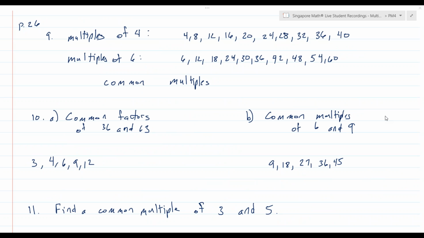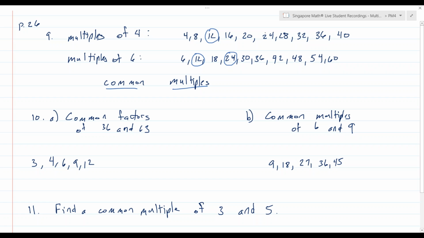We talked the other day about common factors. Now we're going to talk about common multiples. It's the same idea. If you look at the multiples of 4, the count by 4 numbers, 4, 8, 12, 16, 20, you've been practicing those for a long time now. Multiples of 6, 6, 12, 18, 24, all the multiples of 6. If you want to find the common multiples, you would find the ones that they have in common. So the first common multiple is 12.